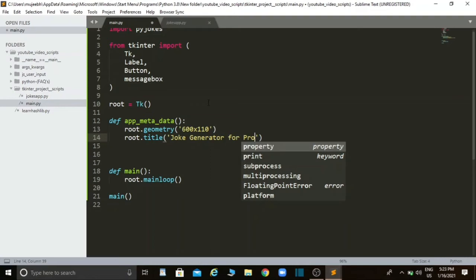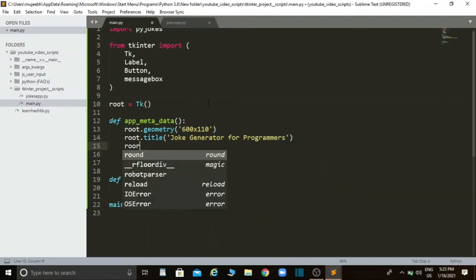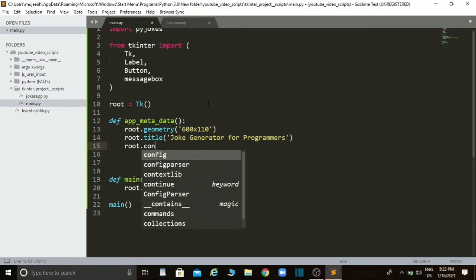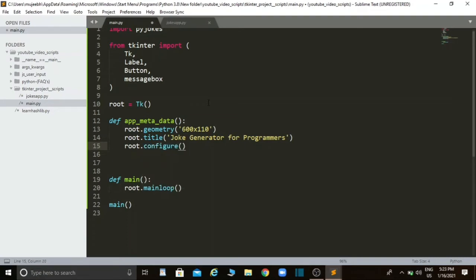After that, my last configuration should be the background color. In this root widget, there's a method called configure, which you could use to configure various things, but I'm going to use it for configuring the background color of this application, which is going to be cyan. There are more colors available. I'm using cyan. You could use any color as you wish.